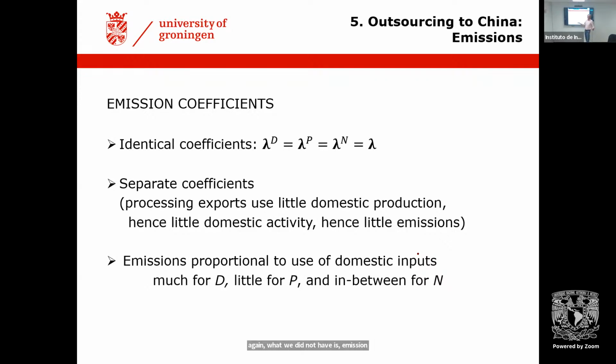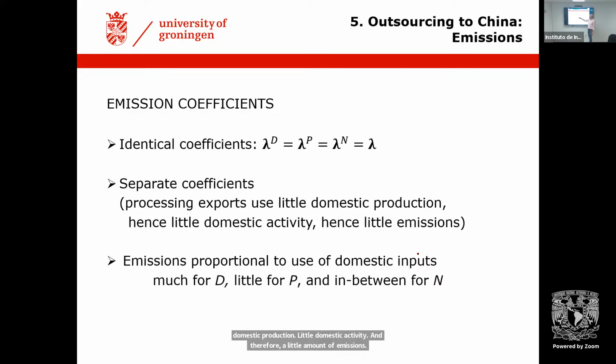So we said we have to make an assumption. And we made a ridiculous assumption. We assumed that these emission coefficients were exactly the same. We made another assumption, which is also ridiculous, and we think that the truth is somewhere in between. We said, well, processing exports is basically fly in the products, have a little play with the screwdriver, and out go the exports. There's hardly any emissions involved.